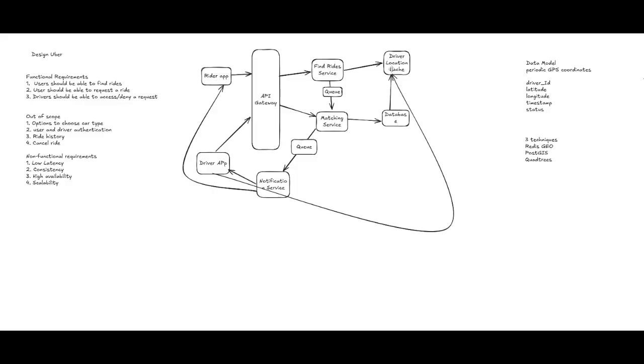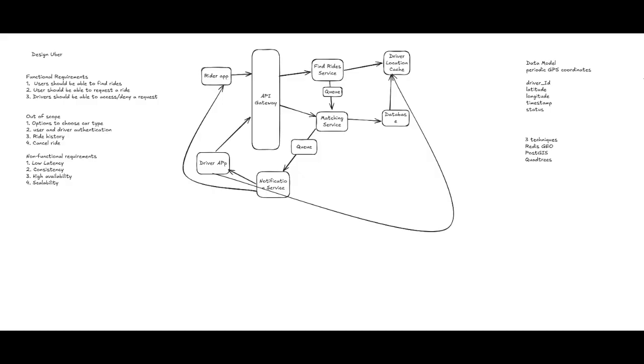When the matching service wants to assign a driver, we just use this command. If this returns true, it means the driver lock is acquired for that ride, and we proceed to mark the driver as assigned and send the ride notification. But if set if not exist returns false, it means another process already locked that driver. And then you set an expiry to avoid deadlocks. Once the ride is confirmed or rejected, we can use the delete command to release the lock. And this will guarantee only one service instance can hold a driver at any time.